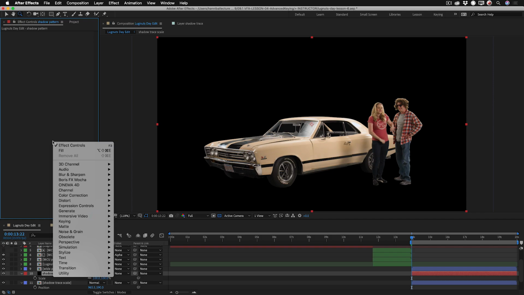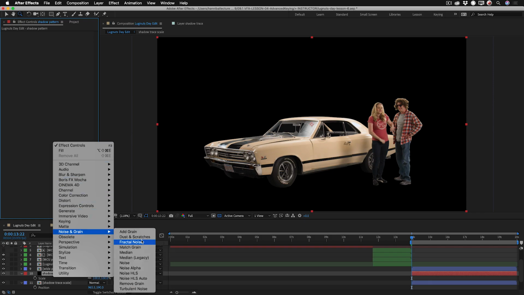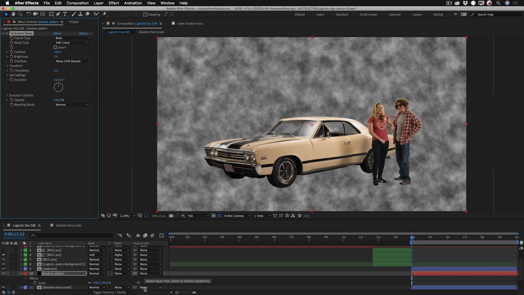And I could use a couple of different effects. So under noise and grain, there is of course fractal noise, and then there is turbulent noise, which is more or less identical. I believe it is GPU accelerated, or was at one time when fractal noise was not. And I think there's a slight difference in how it loops, which is not important here because we're not going to animate it. I'm really only using it to just let you know that the two are mostly identical, and you can use really either one in most cases.